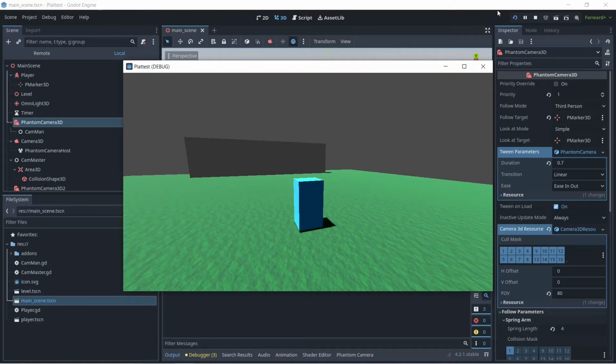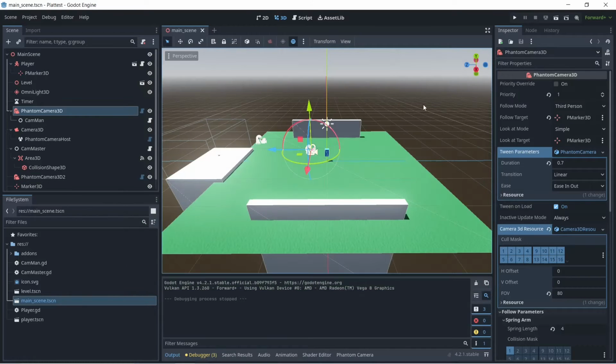Now I wanted to quickly go over how I set it up. There's not much to go by. For the most part it's very easy to use, and the documentation is amazing.